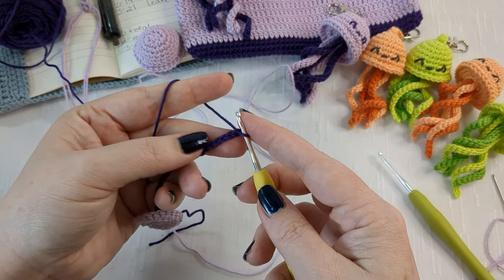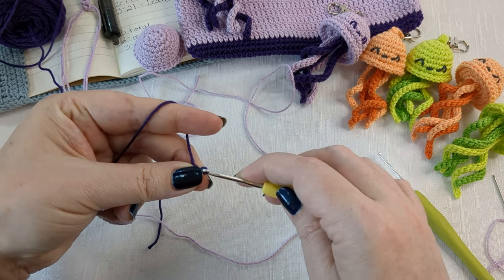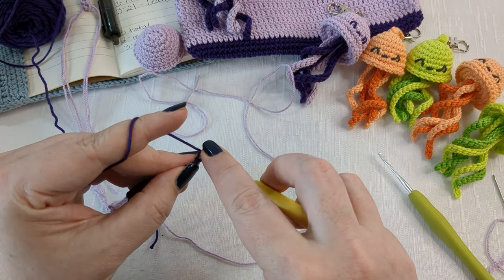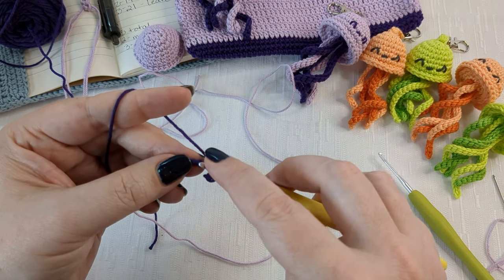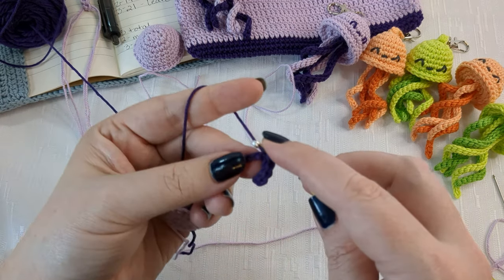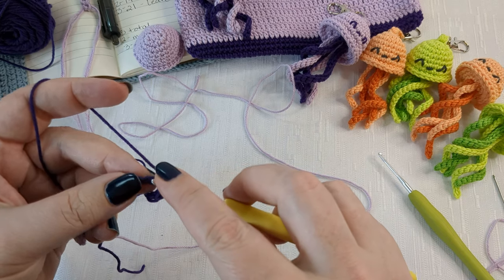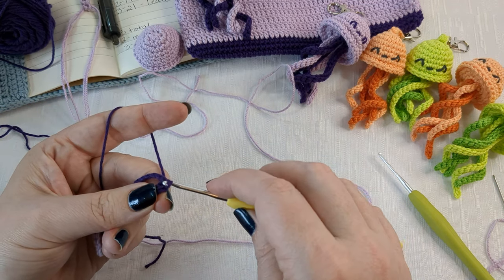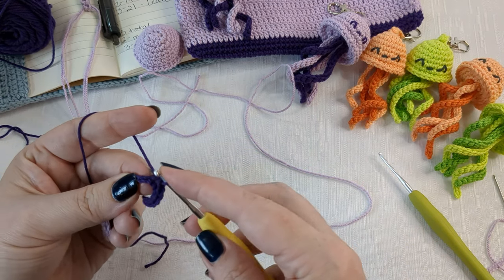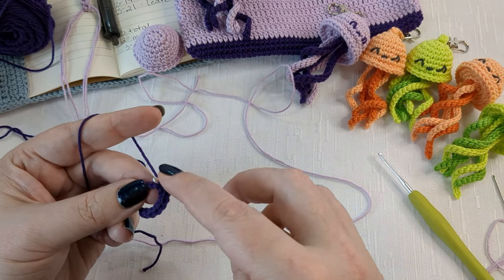Perfect. And then from the second chain from the hook, you're going to just slip stitch down that chain. It may be hard to see with this dark colored yarn, but I'm just slip stitching all the way back down the chain. And you want to do the slip stitches fairly snug. You don't have to do them too tight, but certainly don't do this part really loosely because you want the tentacles to twist a little bit. We're going to twist them more at the end, but if you do your slip stitching really loosely, that won't help you with them being twirly.